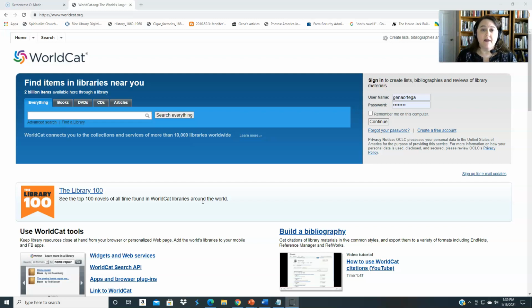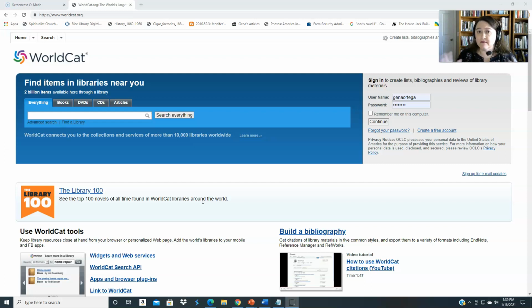And while we're on the screen, before we move, let me just say that you can see towards the right-hand side, there is the ability to have a sign-in, and I do have a sign-in. This is something you can do for free. It's a free account, and it's nice because it allows you to put together bibliographies. It allows you to do various sharing and creating lists that can benefit you and other researchers.